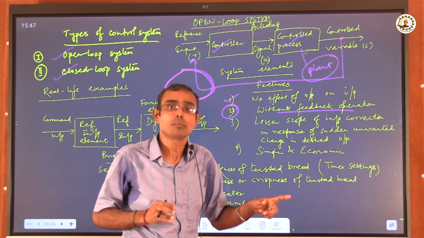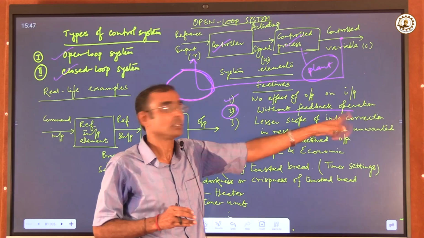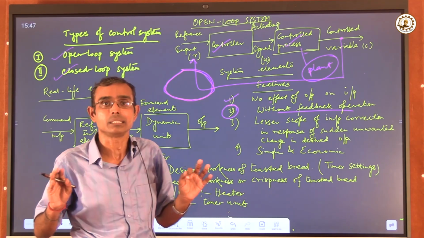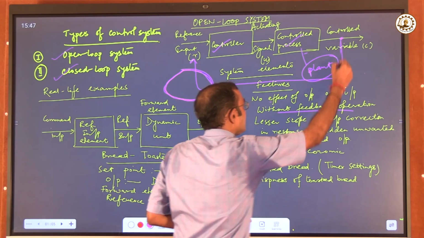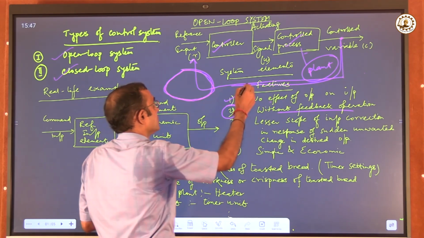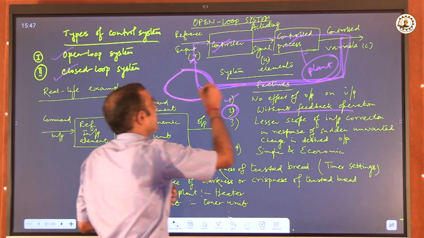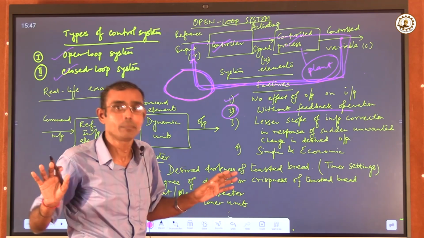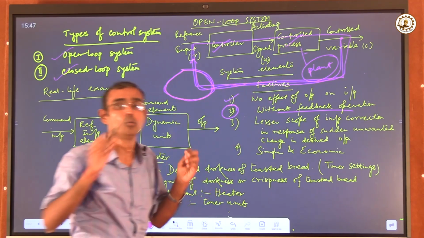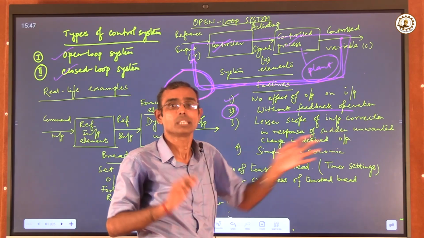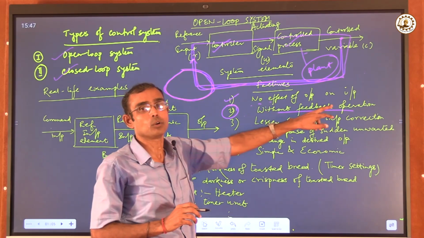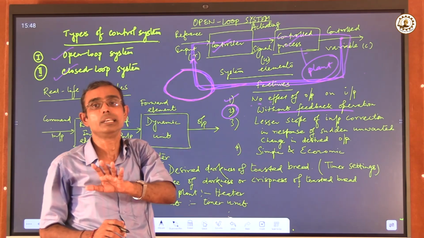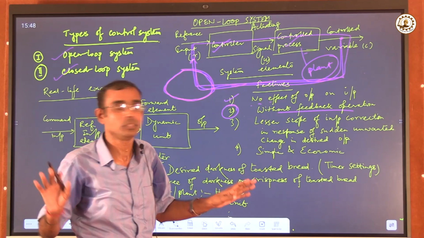So in an open loop control system, it is without feedback operation. That means such feedback connections are not present. That's why no loop is formed. You can see, had there been a feedback here, it would basically be a loop. Since there is no feedback created over here, there is no question of a loop being formed. That's why, without feedback operation, we can say there is no effect of output on the input. Output will be independent of the input, and input will be independent of the output. There will be no direct connection between the two.